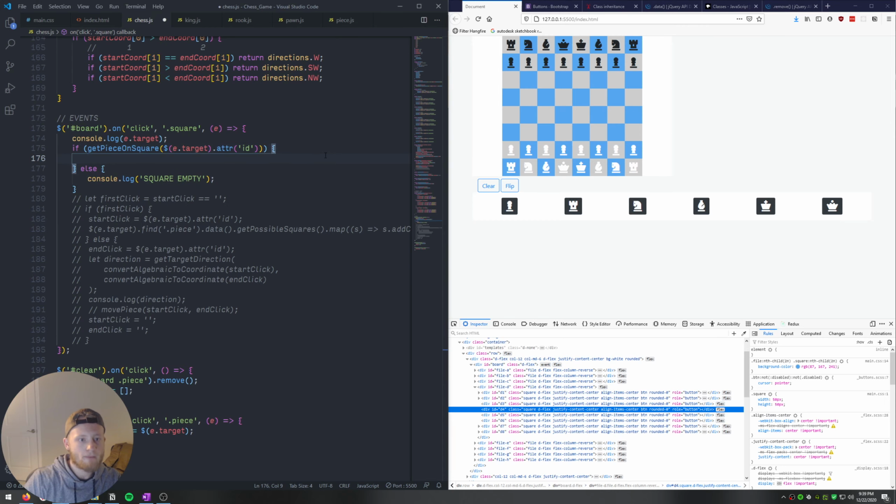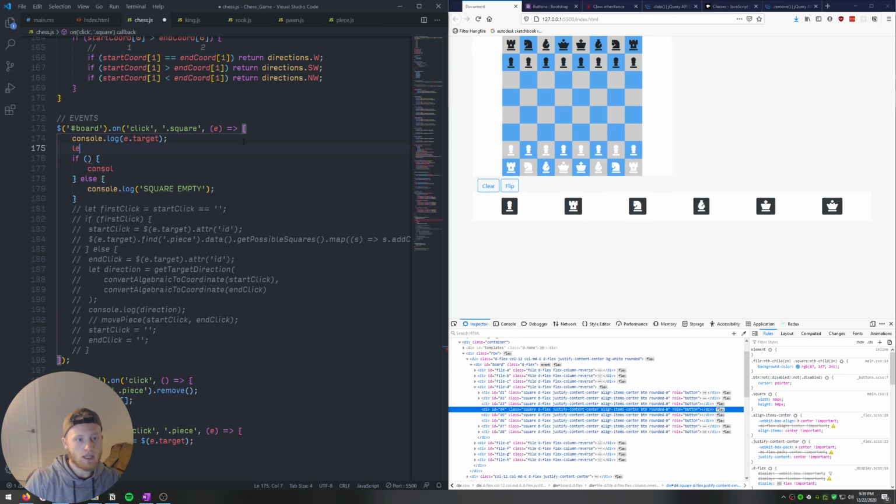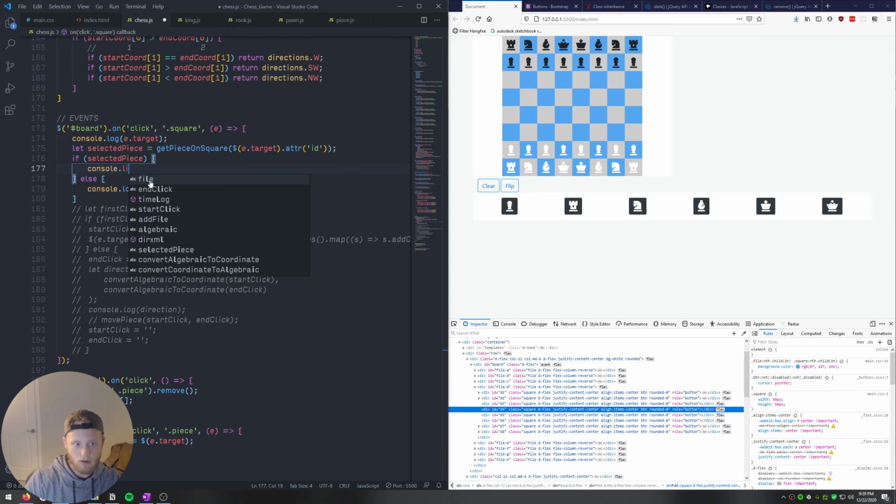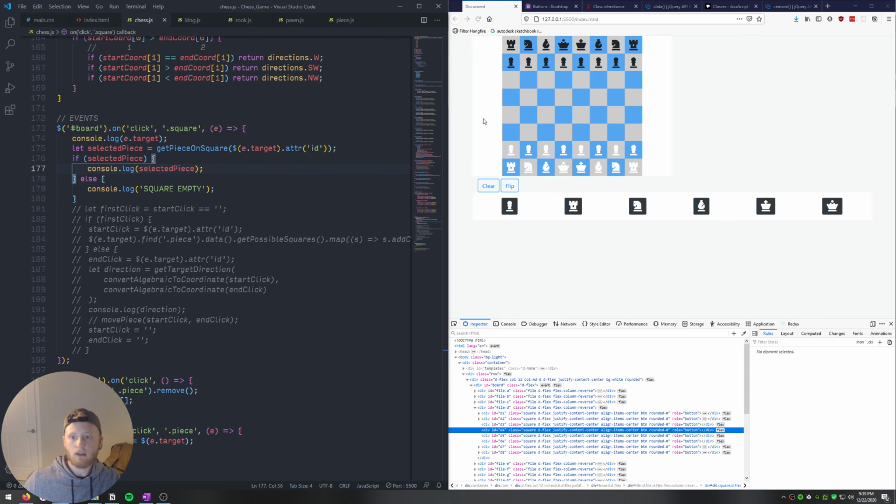Let's actually do this. Let selected piece equals this, and then just do if selected piece. Try that.